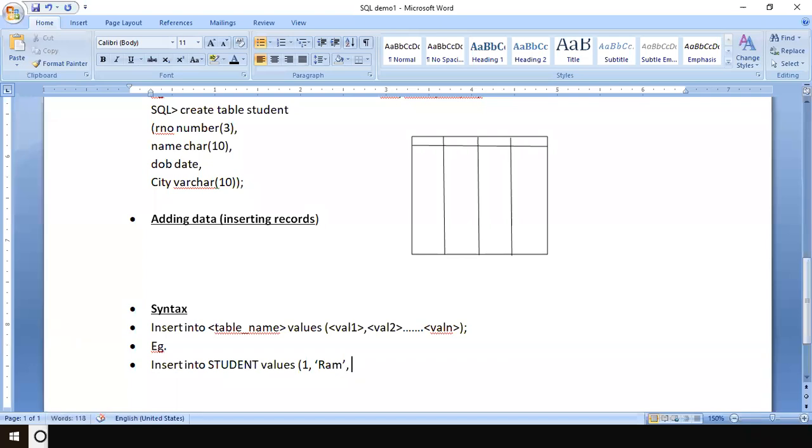What is the third? DOB. So in Oracle, the date is always given like this. First 2 digits for the date, and then 3 alphabets or characters for the month, and they should be separated with a hyphen only. No underscore, no dot is allowed.